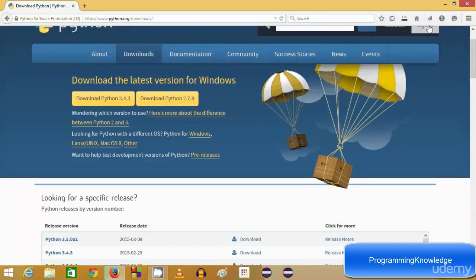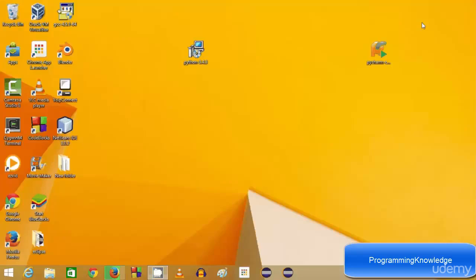Okay, once this Python executable file is downloaded, you can install Python on your system by just running it. So what I'm going to do is, this is the executable file I have downloaded for Python 3.4.3.